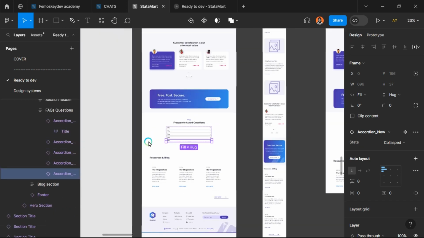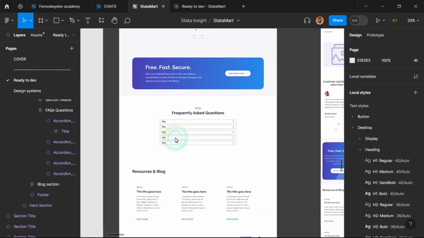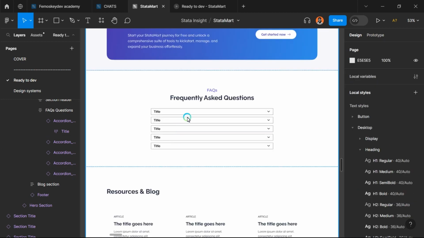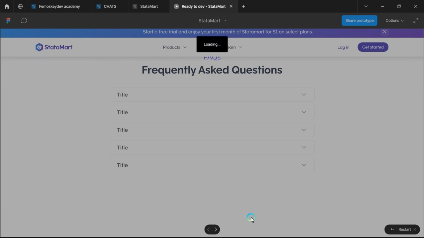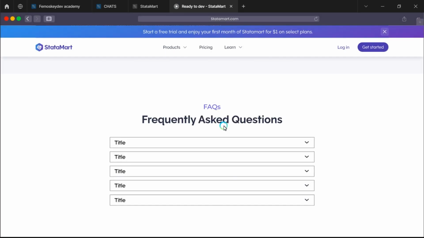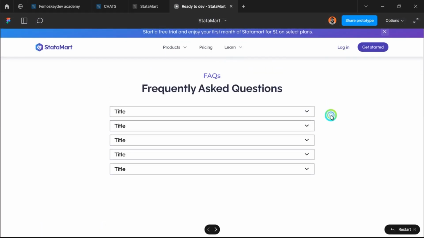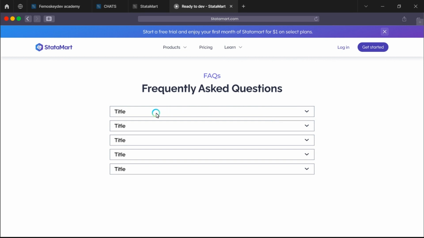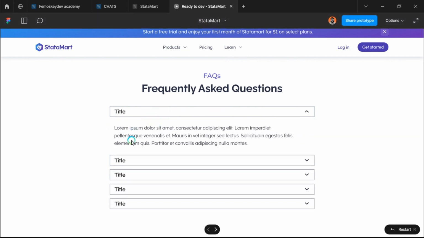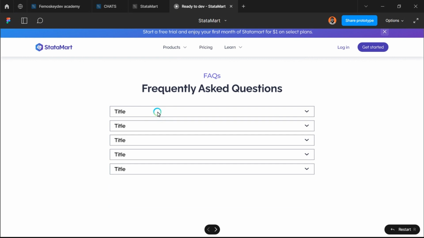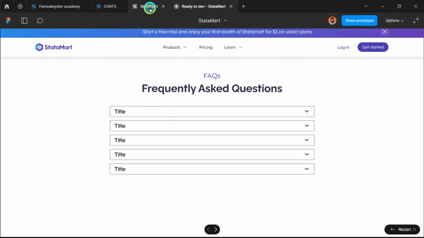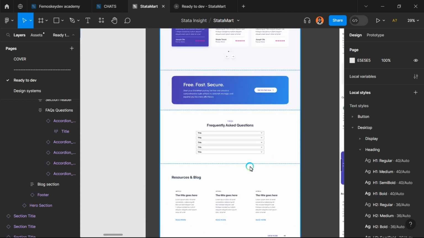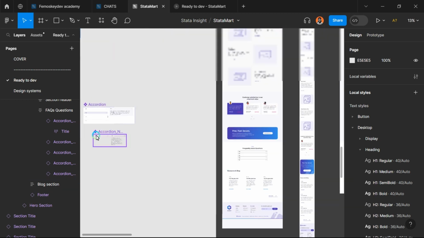Now let's check our design, that's the prototype, and see if it's actually working well. So I'll go to the prototype tab here and I'm going to refresh this. Now it's loading, it's refreshing. Now can you see we have our new component added here? Let's try and see if that works. Can you see it drops down? It works perfectly well. Now there's something I do, since we have added this, I've created the component out of this here.